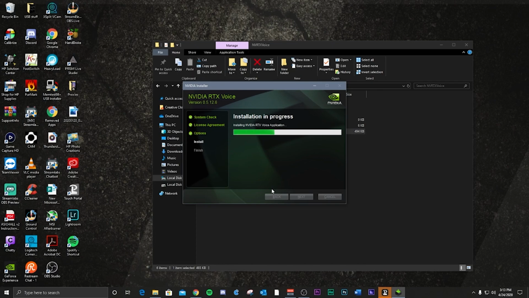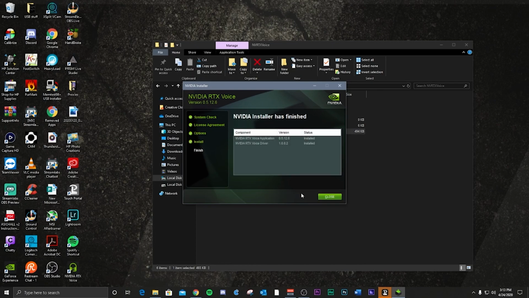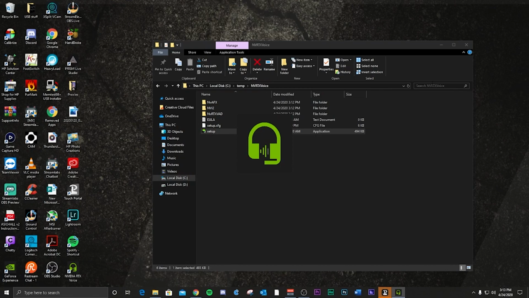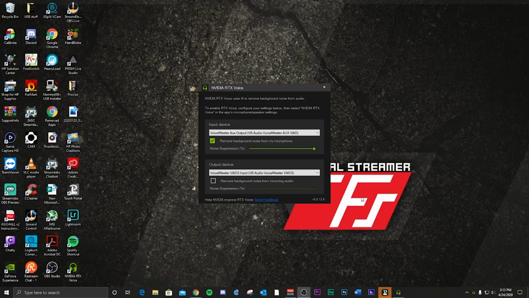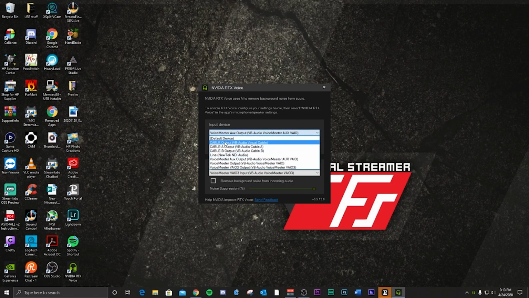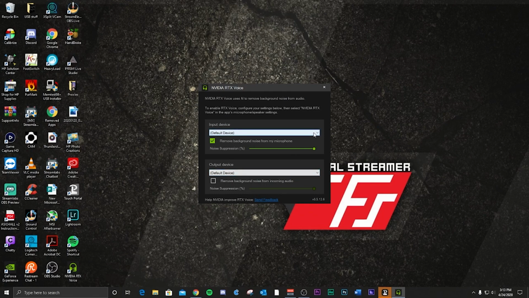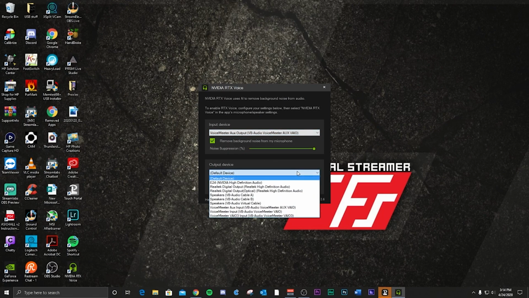And then once it is installed and you click finish, it's going to go ahead and run the program, okay? Now, I run Voicemeeter Potato, so my setup might be a little different from yours. When the program comes up, it should show both your input and your output set to default. For me, since I run Voicemeeter Potato, I select the VAIOs that I have set up to output my microphone, and also to bring in all the Windows audio as my input and output devices.